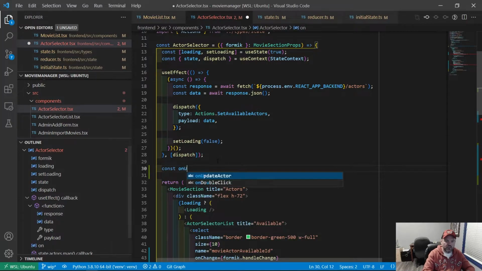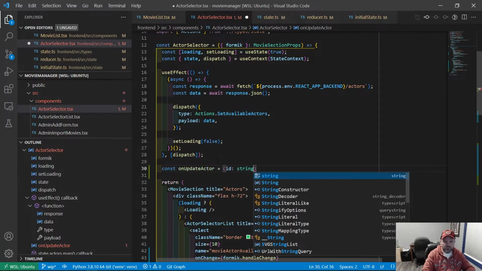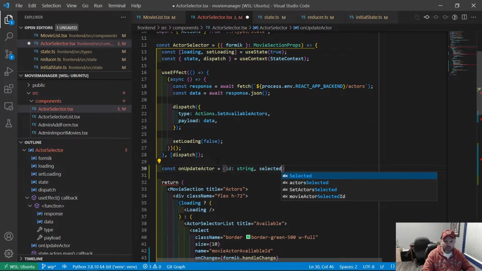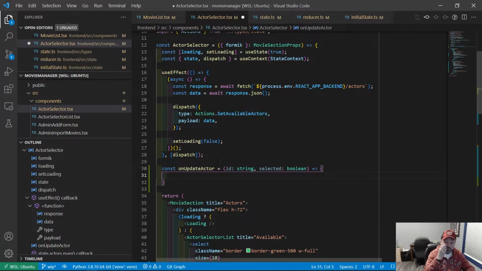So const onUpdateActor equals an arrow function where we have an ID, which is a string right here. So our function parameters are going to be an ID, which is the string, and selected, which is a Boolean. Okay, and then we make our arrow function.